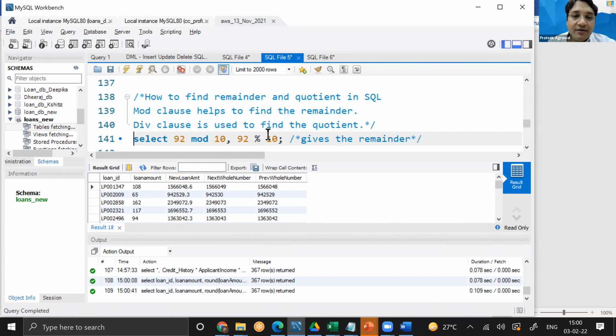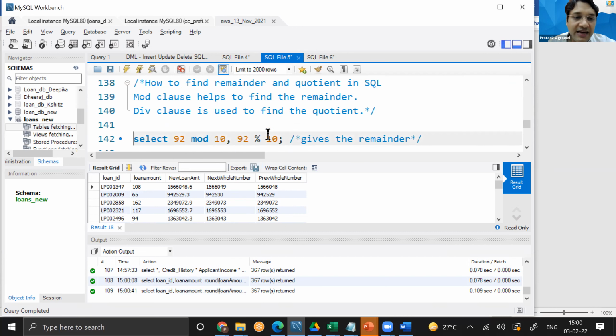How to find the remainder? Now look at this: 92 mod 10 or 92 % 10. 92 mod 10 means you divide 92 by 10. What will be the remainder? 2. So you can use either the mod keyword or the mod operator.